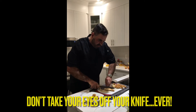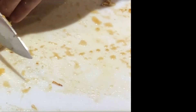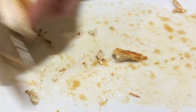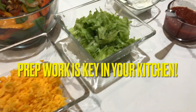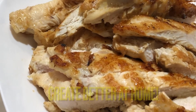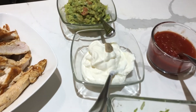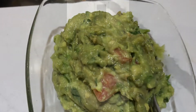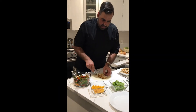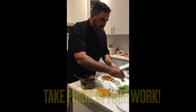I almost created a cardinal sin and took my eyes off my knife while I was slicing — that would have been rookie mistake 101 in the kitchen. Chicken is done. Assembly is just so fun. Imagine yourself at your favorite burrito place creating your favorite bowl or burrito — you get to choose everything that goes in. You are the CEO in your kitchen. Create your masterpiece. There is no line — add those delicious ingredients that you love. Take pride in your creations. You are a master chef.